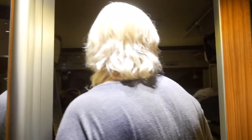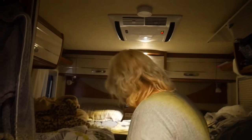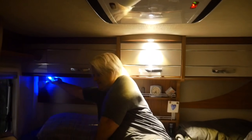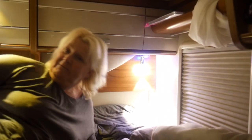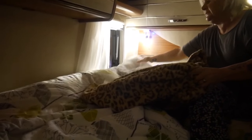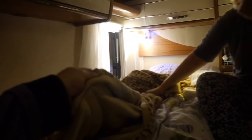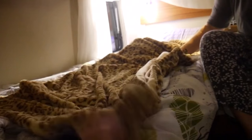So here we are in the bedroom. Because of the condensation problem, I'm just going to climb up and put these lamps on so you can see a bit better — very useful little reading lights, you can have them on blue or white. This bed here is where Steve sleeps, that's why it's a bit of a muddle. That's his blanket — when it gets really cold and we haven't got the heating on, he uses this really nice fluffy one, smooth on the other side, heavy material and very warm.